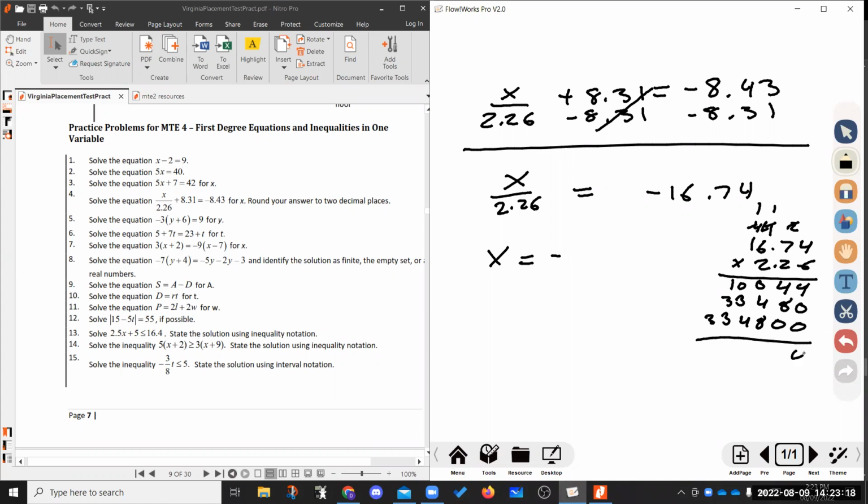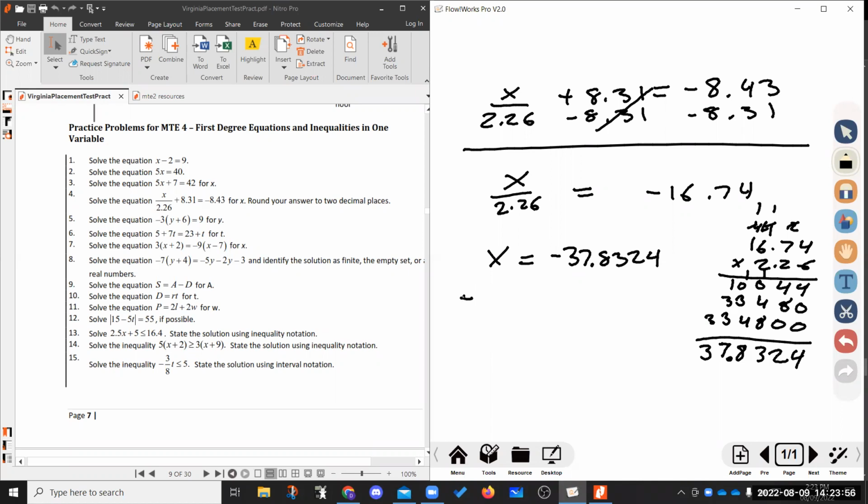4 plus 0 is 4. 4 plus 8 is 12. 12 plus 1 is 13. 7 plus 1 is 8. 6 plus 1 is 7. 3. And I've got 4 decimal places. So this is going to be a negative 37.8324. That would be 37 and 8,324 10,000ths. Negative 37 and 8,324 10,000ths. That's how you would read that with place values.